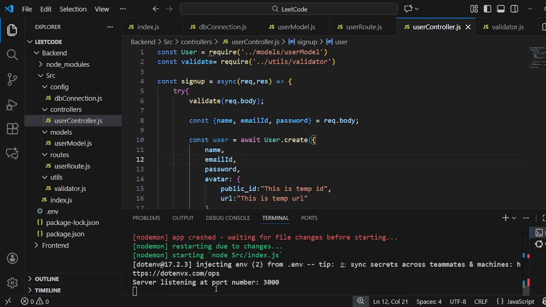Now the server is listening at port number 3000. Again go to Postman.